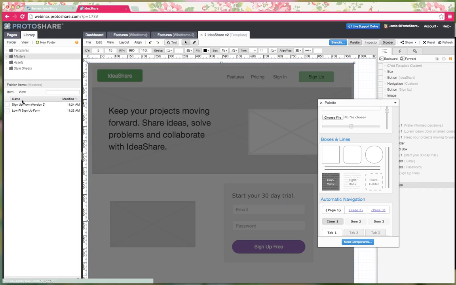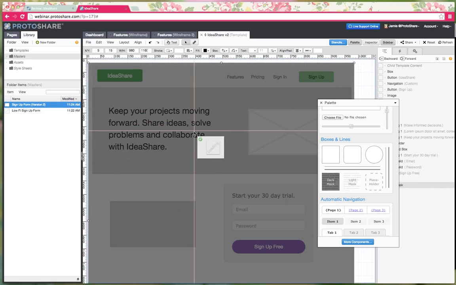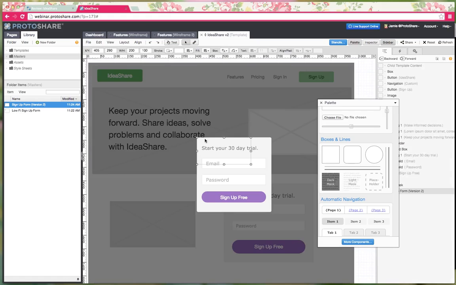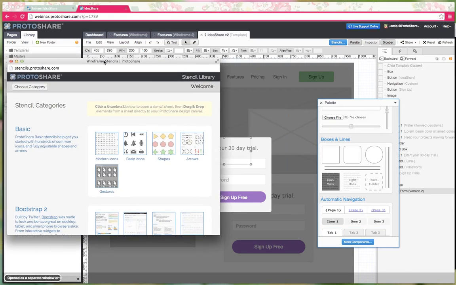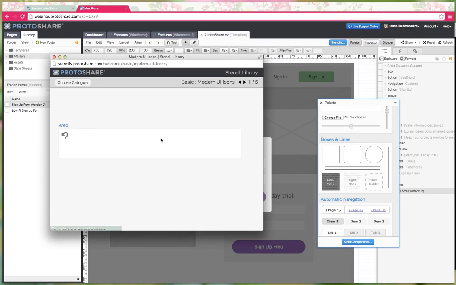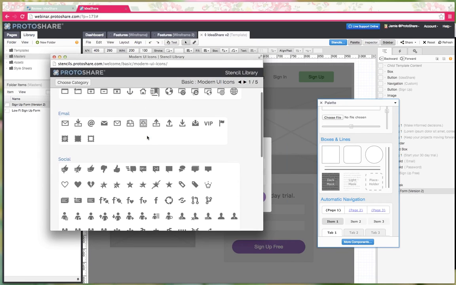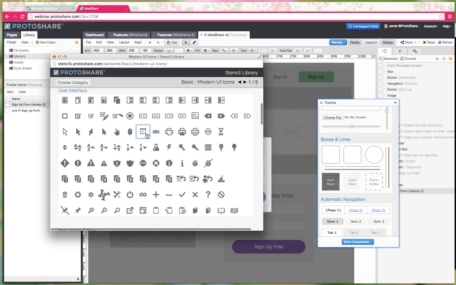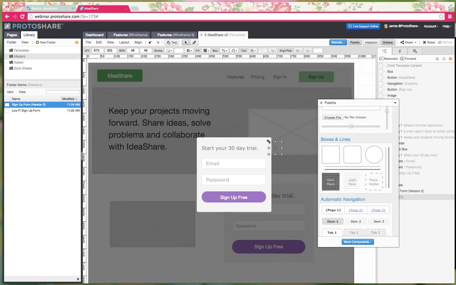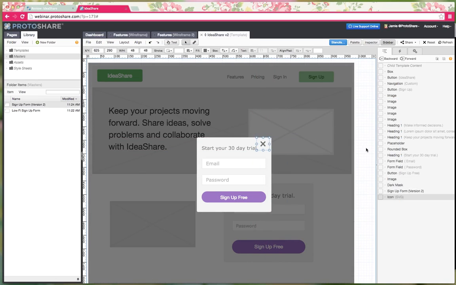And I want a little sign-up form. And lastly, I want a little icon from my stencil widget library that will act as my little close window. There we go. I'll just use this X here. Place that there. Okay, so here is my view when you can see the pop-up.